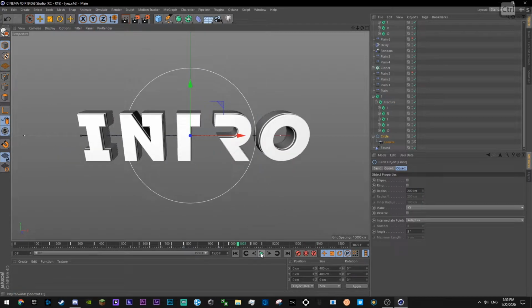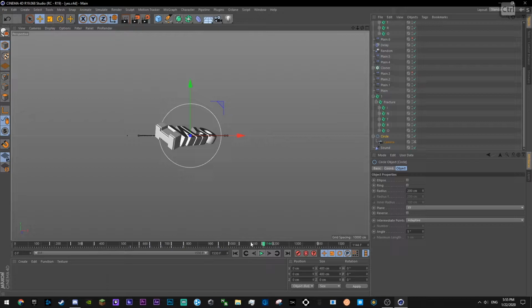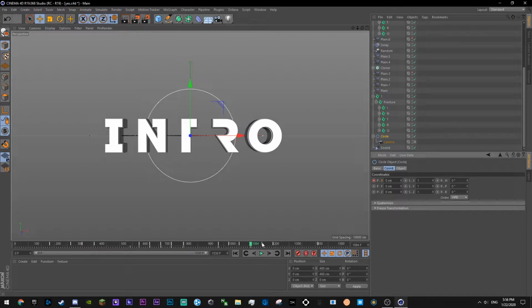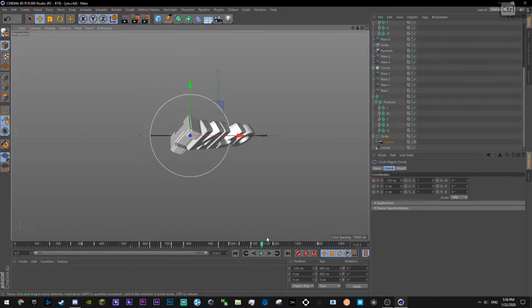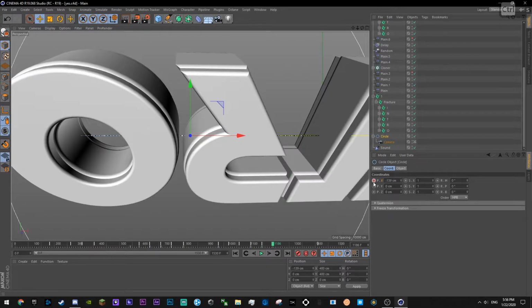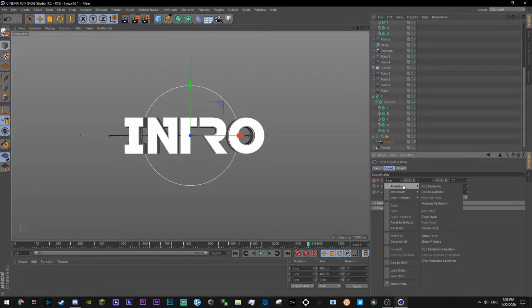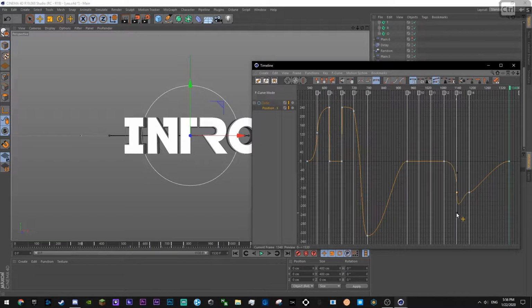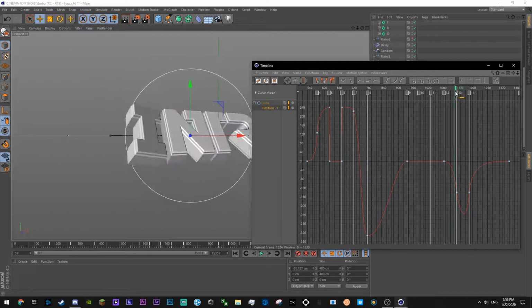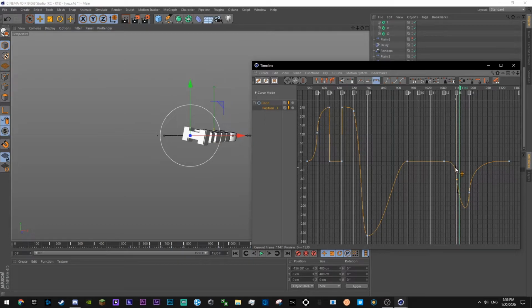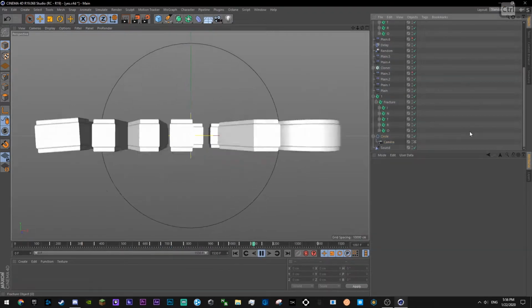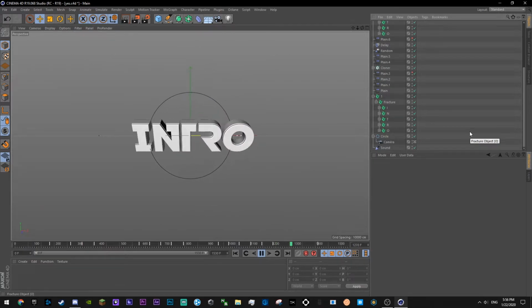All right, so this part, I think it's lacking a little bit, so what I'm gonna do is I'm gonna put a keyframe here, move this over to here. There we go. There we go.